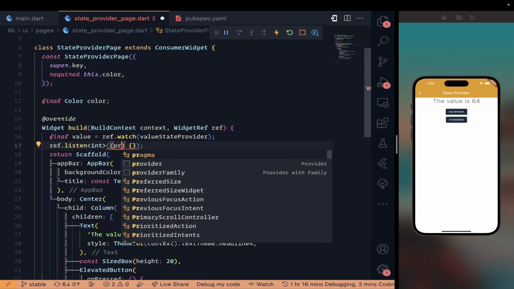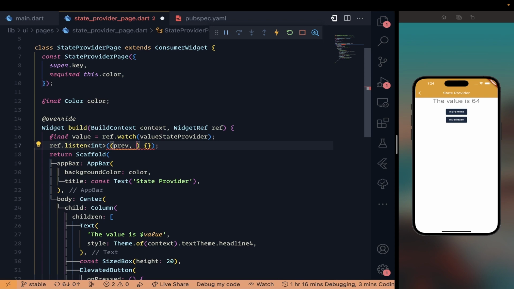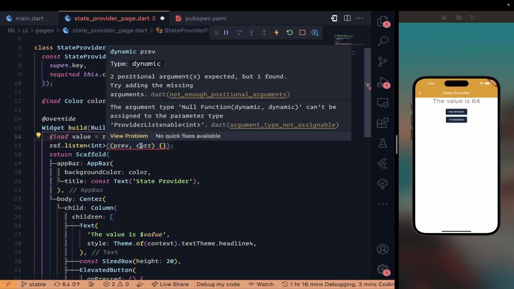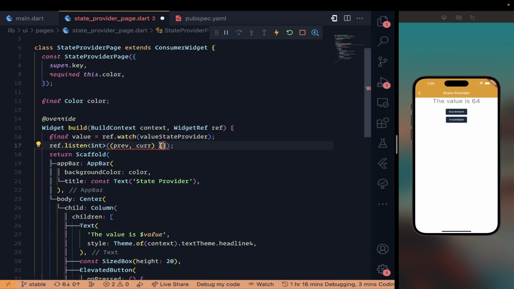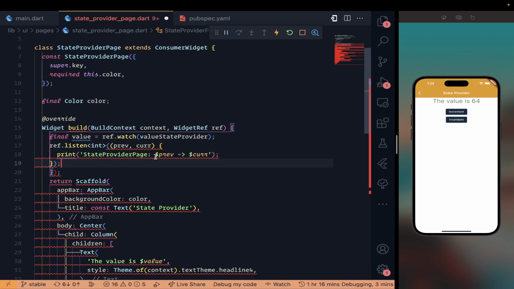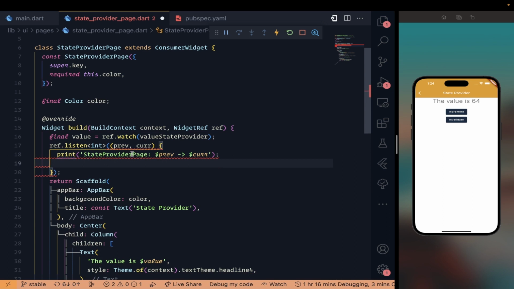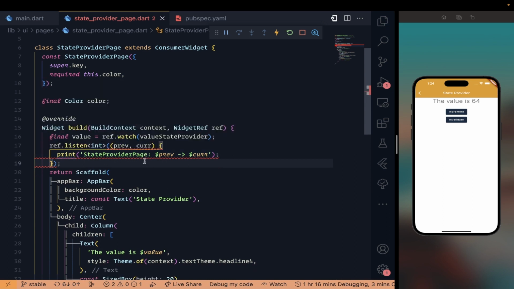It gives us 2 arguments here, previous and current. Then we can print something like this. This is really good if you want to show snack bars, dialogues and the like.